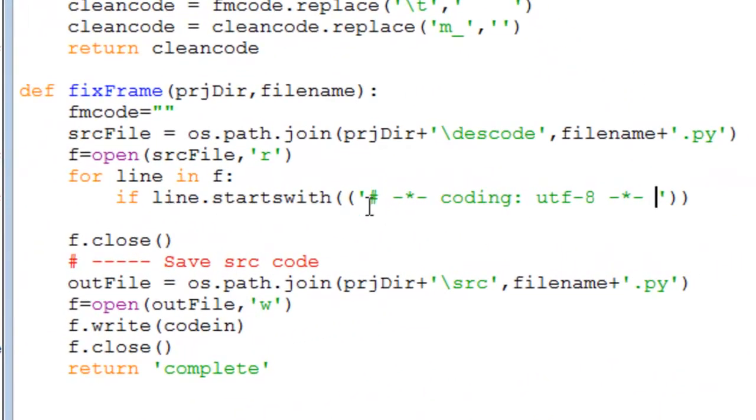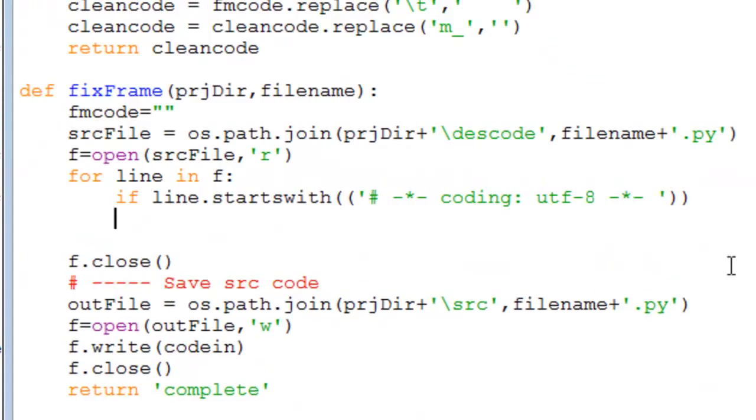If the line starts with this string, we go FM code, that's frame code, equals F code plus, and we'll go quote, comma, symbol, yes, pi, and we'll copy the file name.